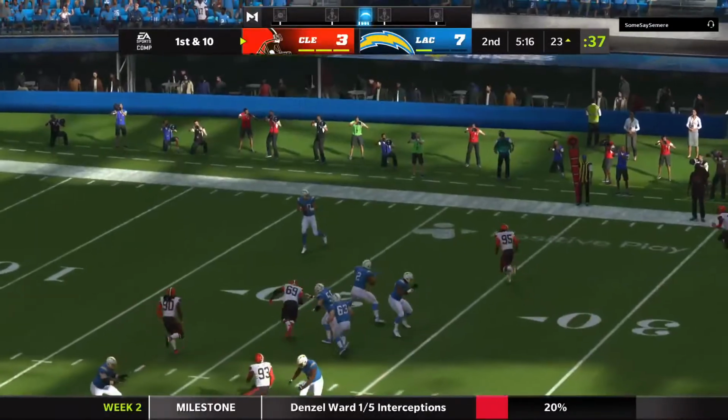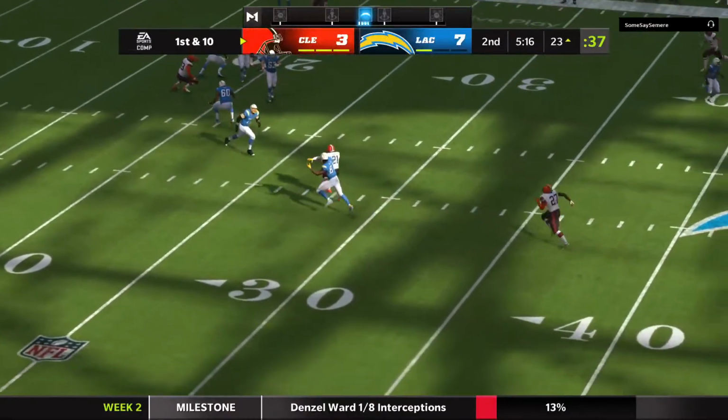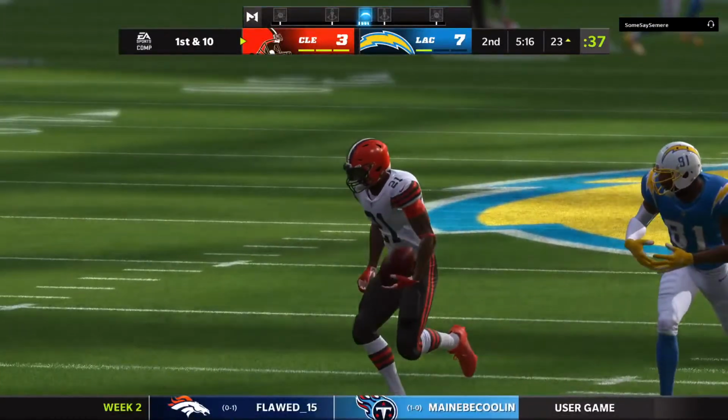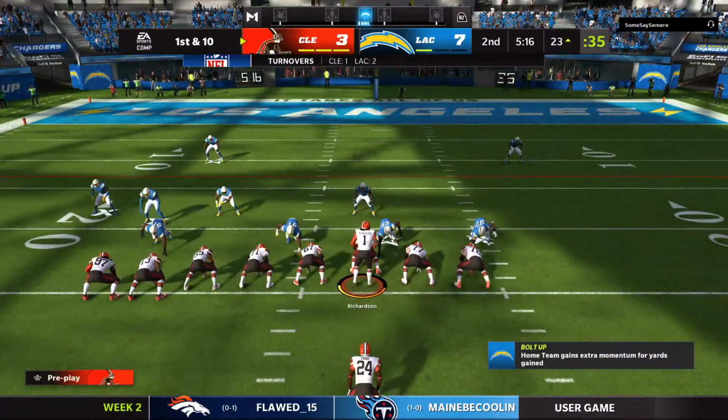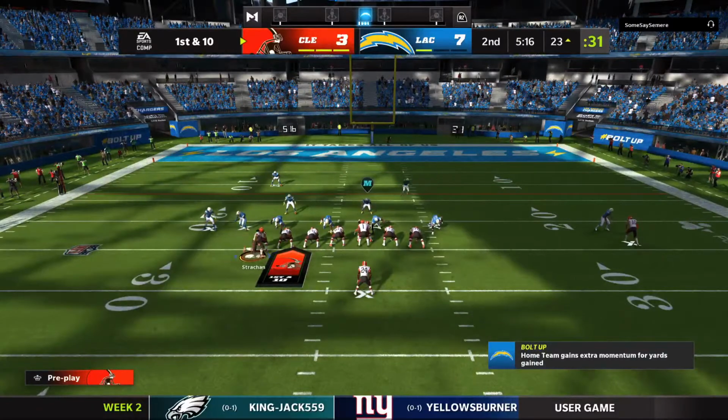So that's back-to-back drives where they've thrown an interception. Ordinarily, we look at the offense and say, what's going on with your scheme? Maybe we should look at the defense and just give them a whole lot of credit. They've got them frustrated right now. They had to settle for 3 last drive, hoping this second go-around ends in 6.